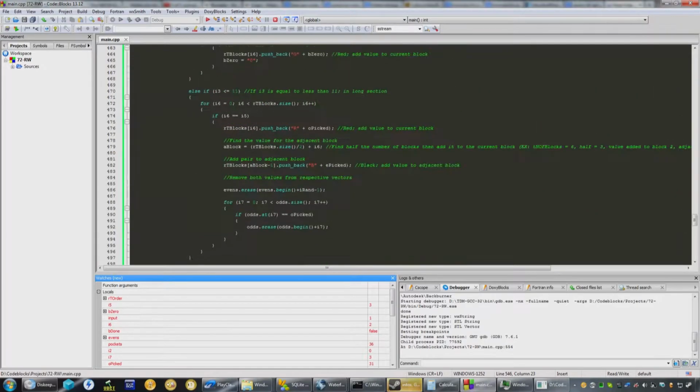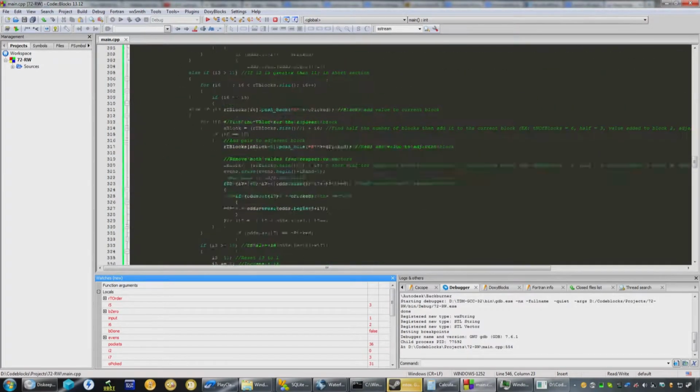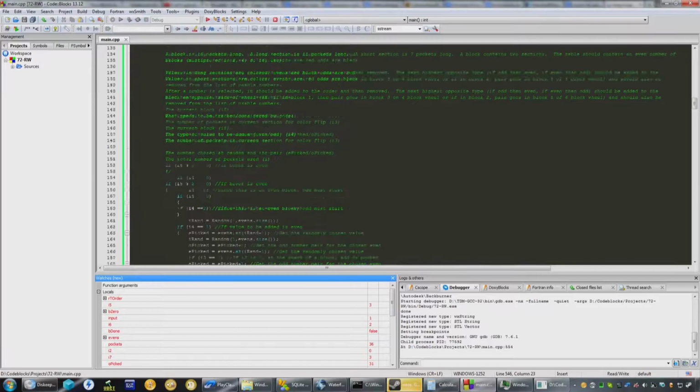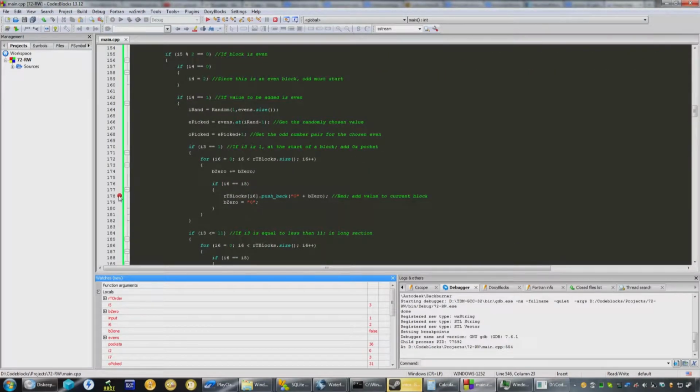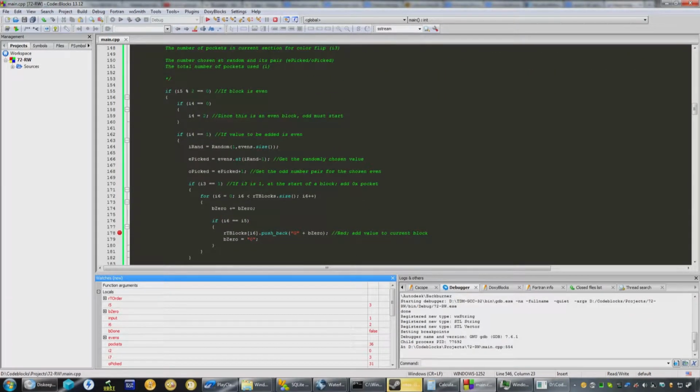I guess what we really need to do is look up here and see what's going on with the adding of things. I never did hit this, so did it? True. So what the hell?